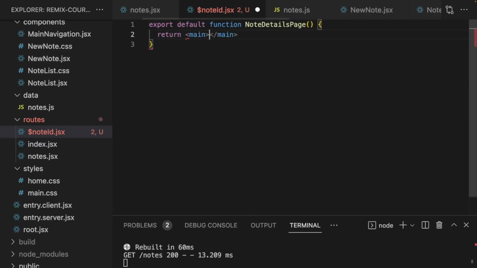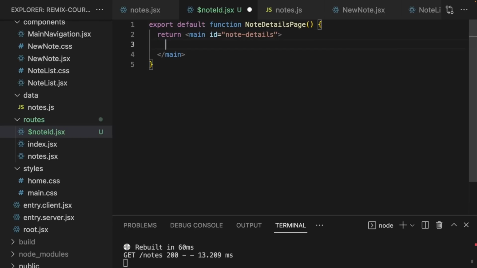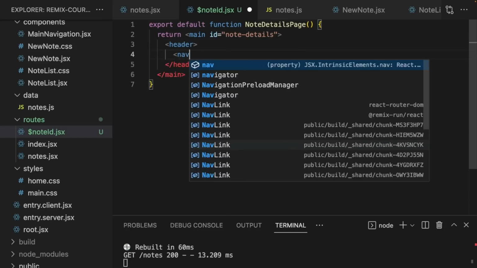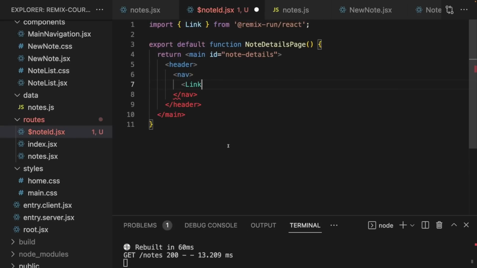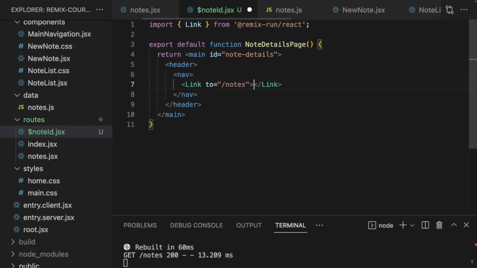I want to return a main element with an ID of node-details, which then includes a header maybe, and in there a nav element where I simply have a link imported from @remix-run/react, which points back to /nodes, so to that overview page where we add nodes and see that list of nodes. And we could give this link a label of back to all nodes.